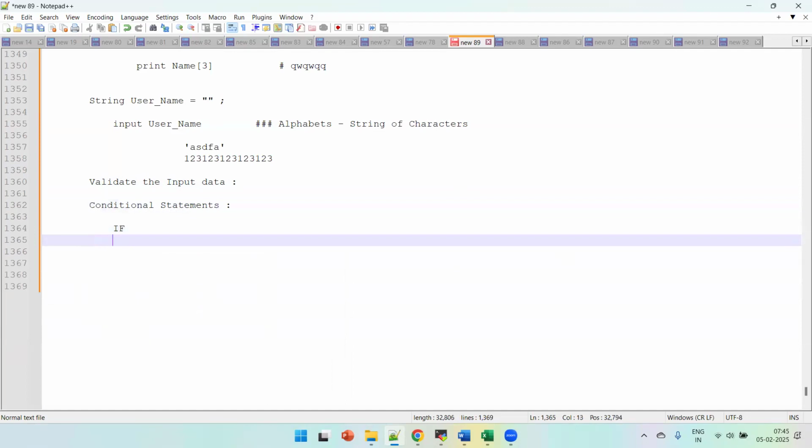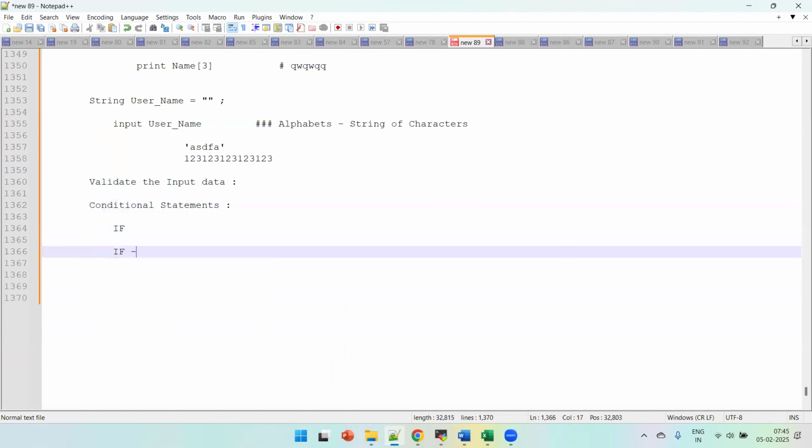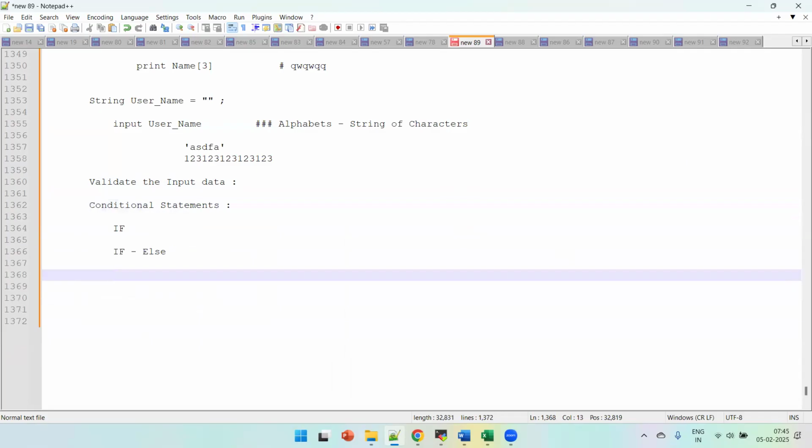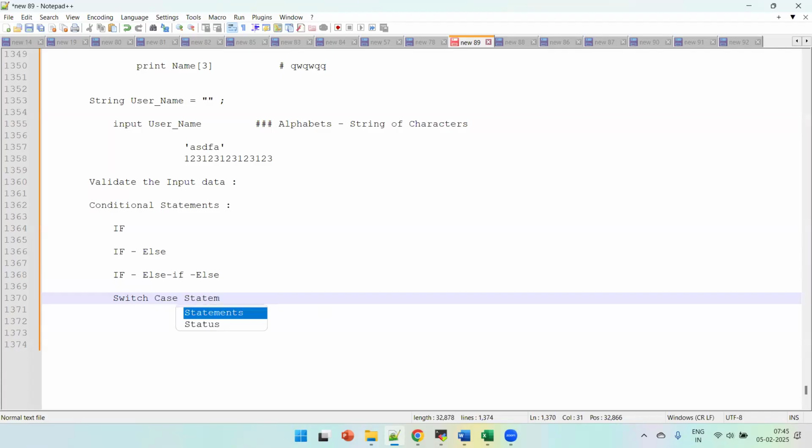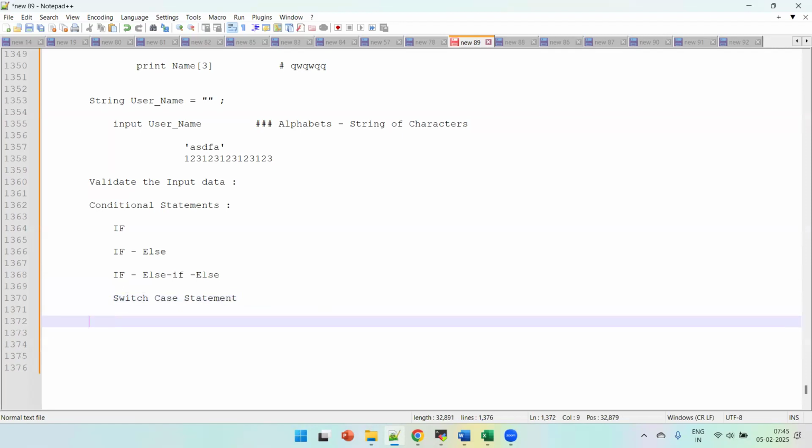Correct? So in order to validate your input data only, we are using some conditional statements. Like if statement, if else statement, if, else if, and else. Like this, there are a lot of conditional statements, and also we can use some switch case statements. And in order to work on these statements, you need some operators.